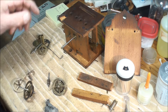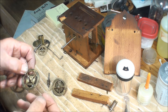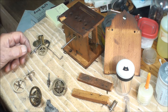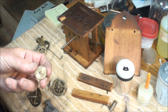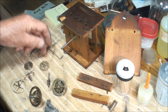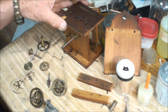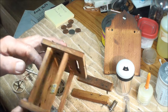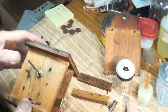Well, while you guys were gone, I got the parts as clean as I can get. This is an old brass, and it just doesn't clean up as well as I was expecting with brass cleaner. I mean, we got some of the parts that has a nice shine to them. But just the same, the dirt's off of them, the old grease and whatnot. And also, I wasn't going to take this out. It's nailed in, and then the nails are bent over on the other side. And so I just cleaned this up the best I could.